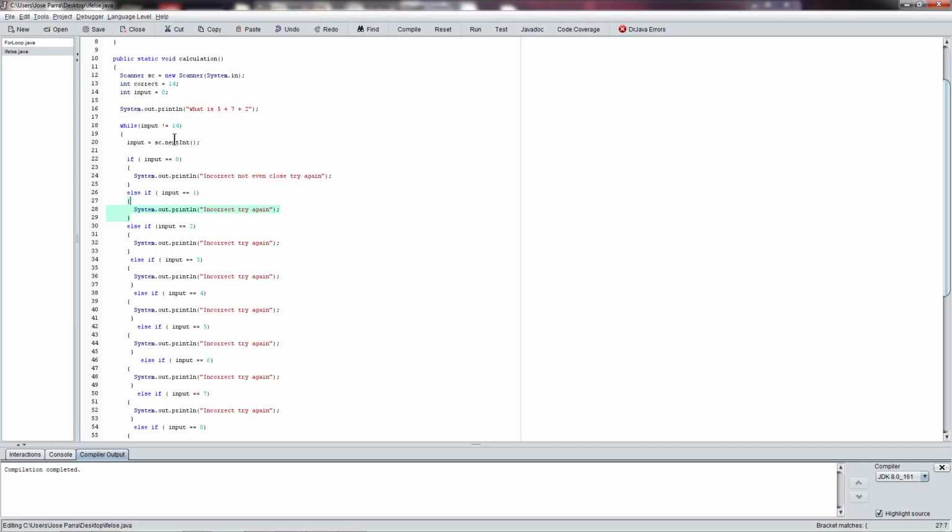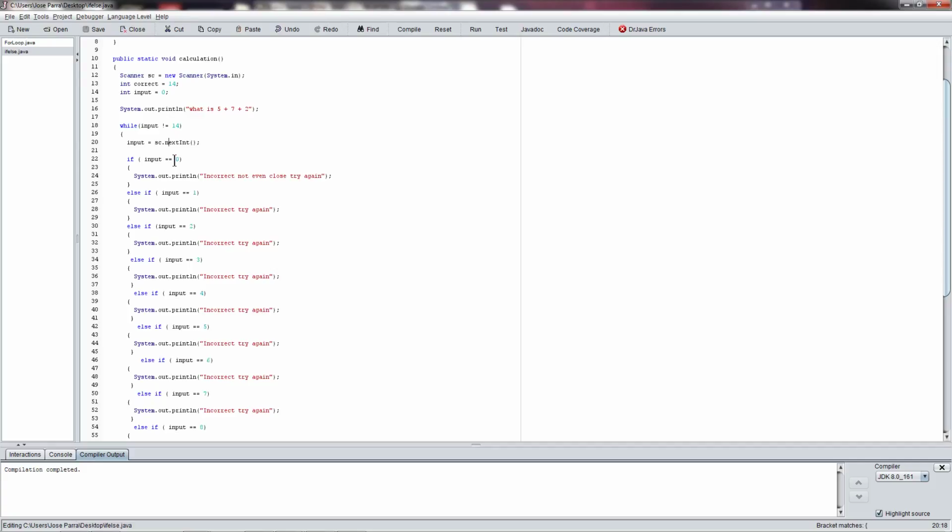The beginning of the body starts with defining the input again. However, now the new input is going to be defined by what the user inputs for the value, meaning their guess. Once we define that, now we're going to be defining all the if statements for all the possible values that the user can input. In this case, we inputted all the values from 0 to 14.